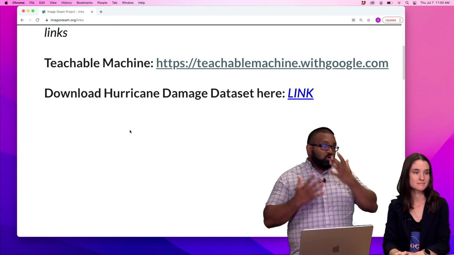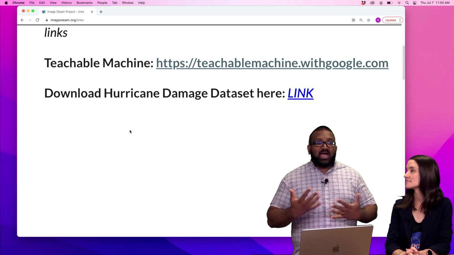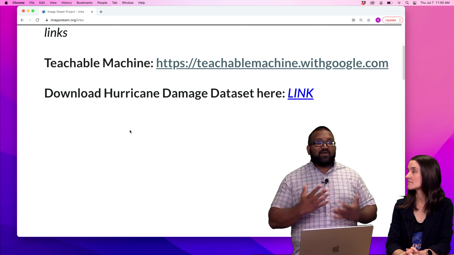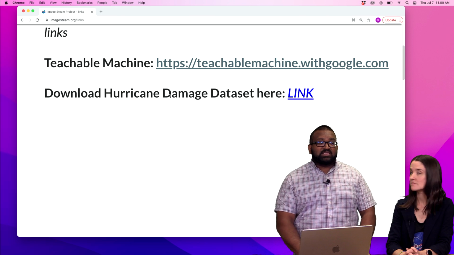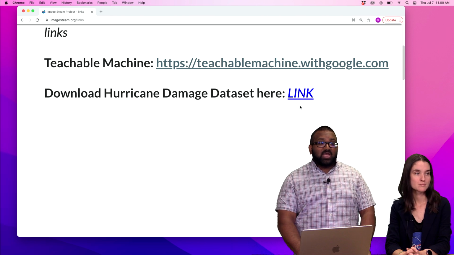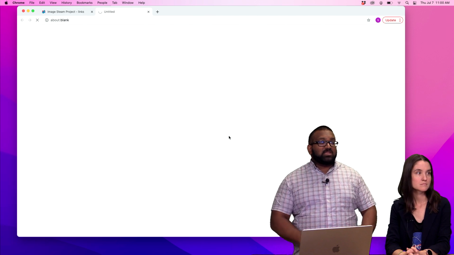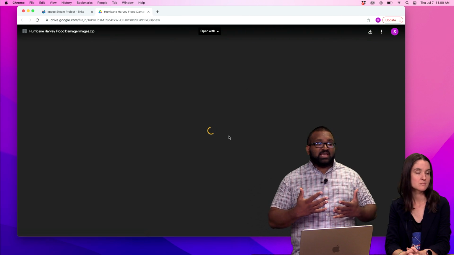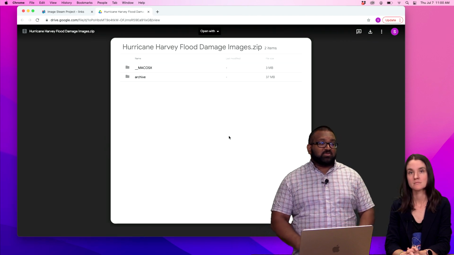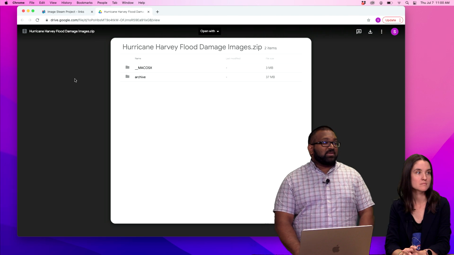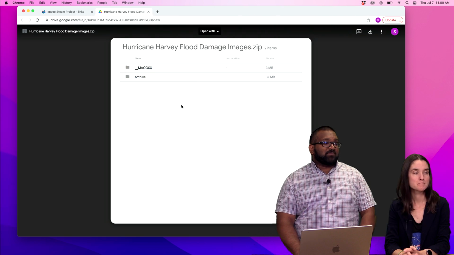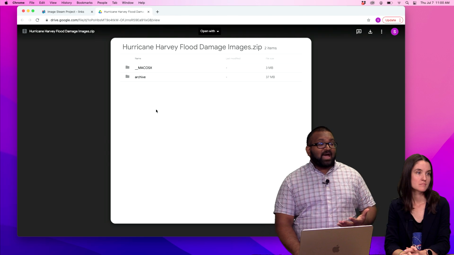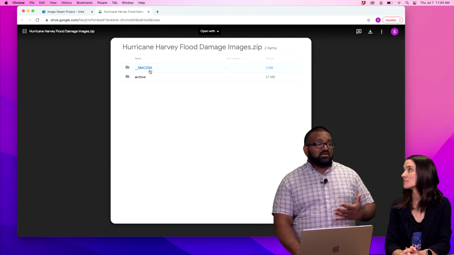the webcam. So on our ImageStream website, we will have links. They might not be in this form, but we will have links for the hurricane damage data set that you want to use. When we click this, some of the issues that students might face is how to actually download the data and get it into Teachable Machine. For instance, when I download it, it pulls up something here in Chrome. I'm on a MacBook, so I get these two folders.